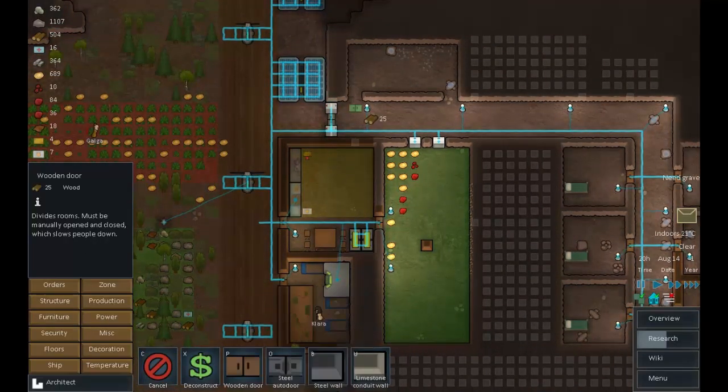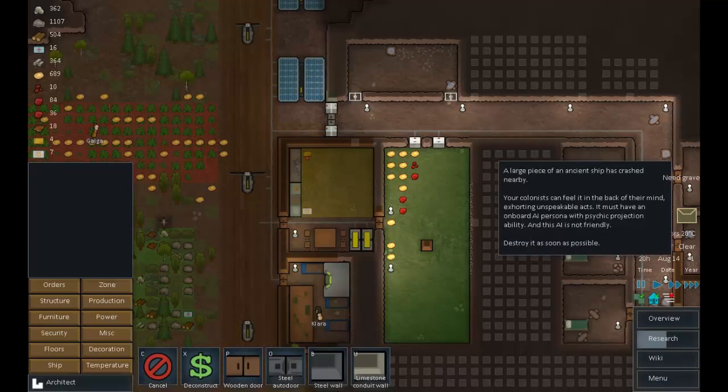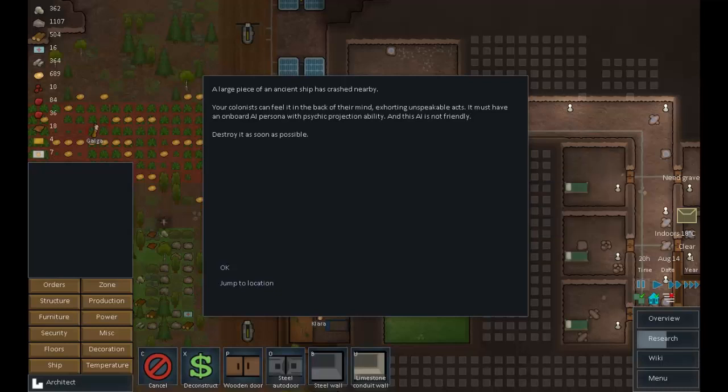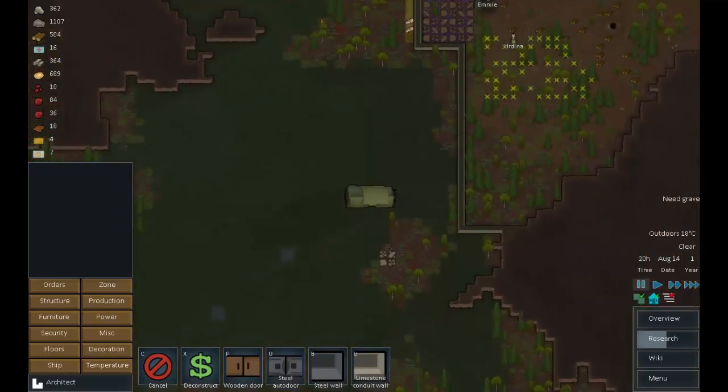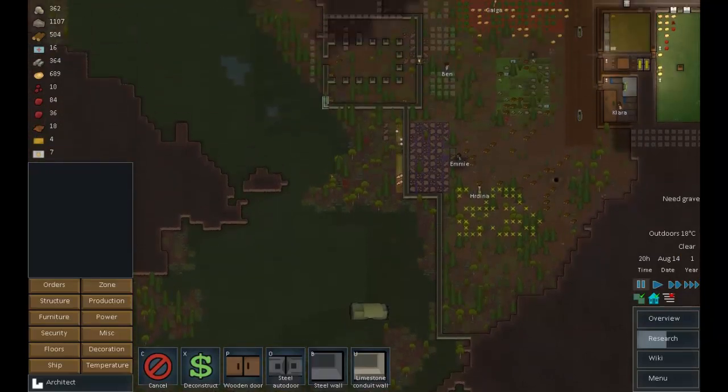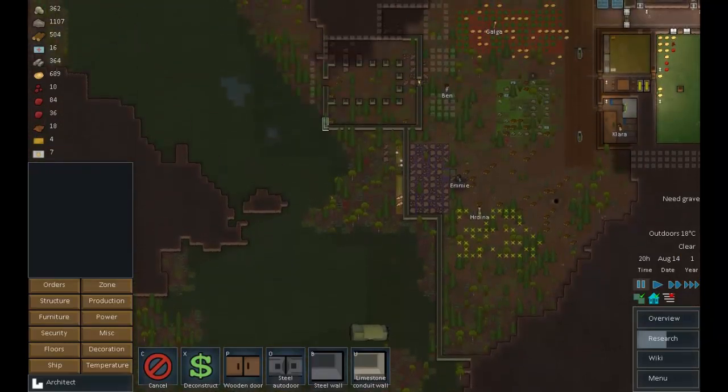Alright, wood doors here and here, and that doesn't bode well. A large piece of an ancient ship has crashed nearby. Your colonists can feel it at the back of their mind, exhorting unspeakable acts. It must have an onboard AI persona with a psychic projection ability, and this AI is not friendly. Destroy it as soon as possible. Oh, we are in no way ready for this. On the bright side, though, it's fairly close to our base.